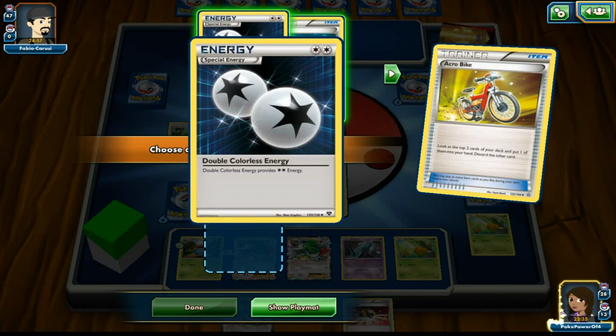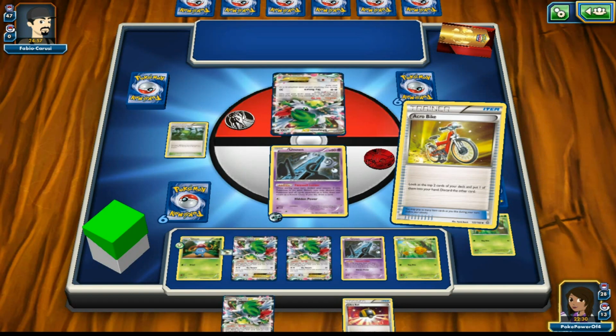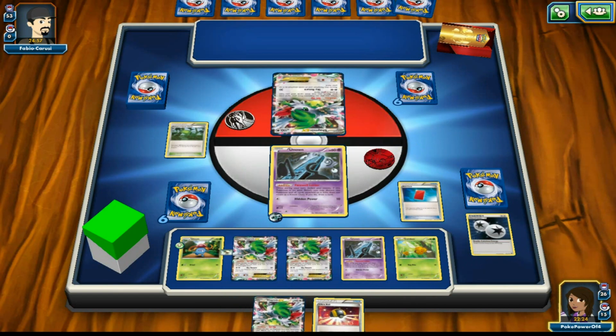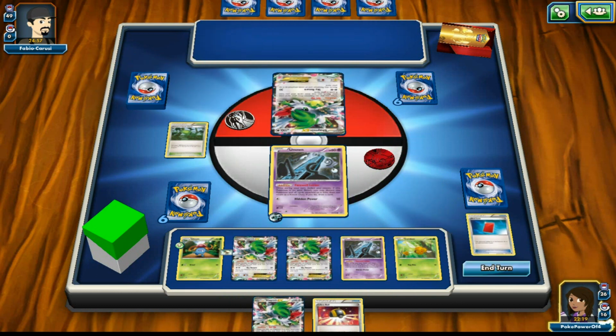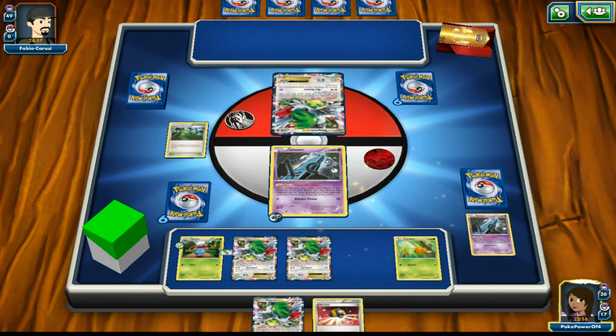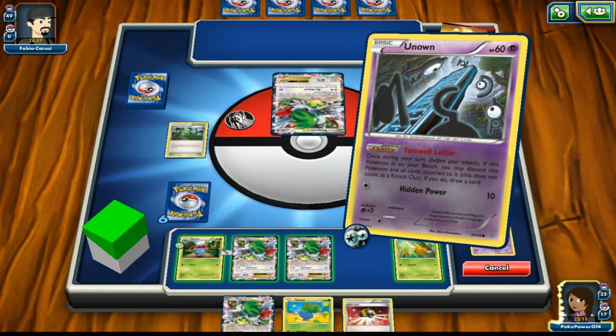And this is pretty rough. 1 DCE and a Red Card. And unfortunately, I'm going to have to take the Red Card. We've already got a double colorless energy on the unknown. I don't play Bunnelby, so we know there's only 2 more double colorless energies in the deck. But going first, hopefully, that shouldn't be a factor. And hopefully, just 2 Vespiquen should be all that we need.